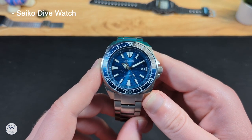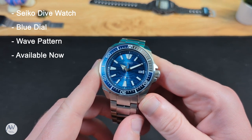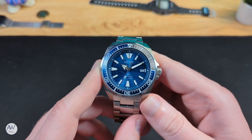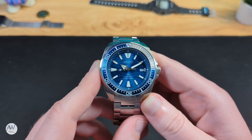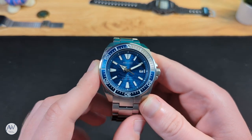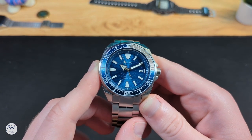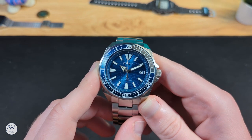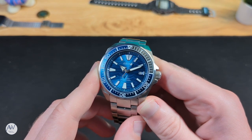Seiko divewatch? Yes. Beautiful blue colour? Yes. Wave pattern dial? Yes. Available now? No. It was an agonising wait for more information over the coming months, but my patience eventually paid off, and I was able to pick one of these up below retail the day before the official release, thanks to a friendly shop close to my workplace. Remember when you could get watches below retail? RRP on these is a slightly ridiculous $799 Australian dollars, but you should never be paying full price for a Seiko. Enough about that though — let's take a look at the watch and the star of the show, that fantastic dial.